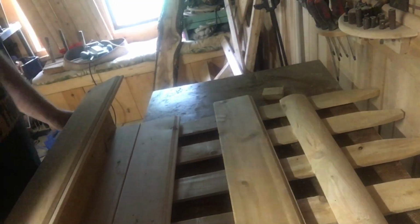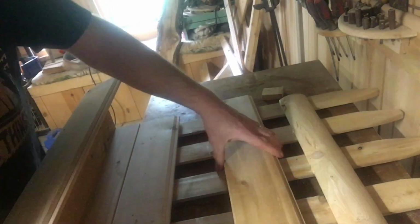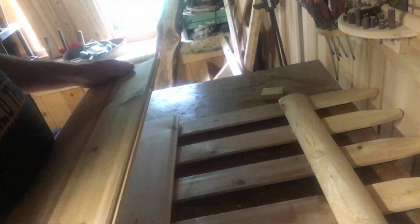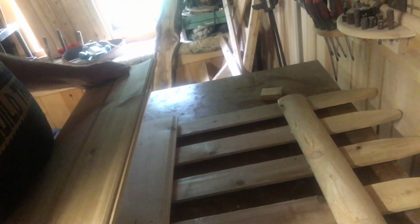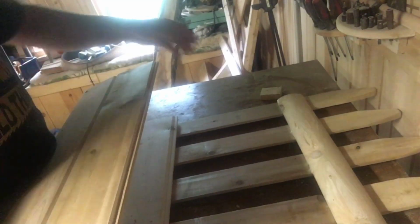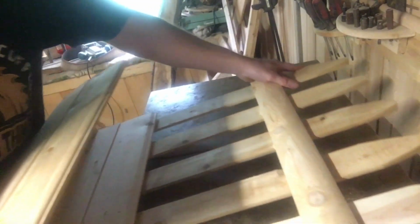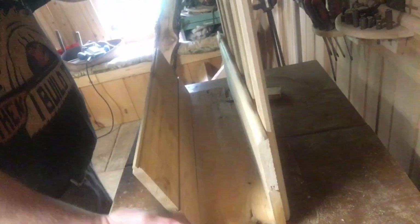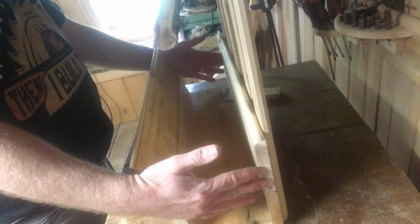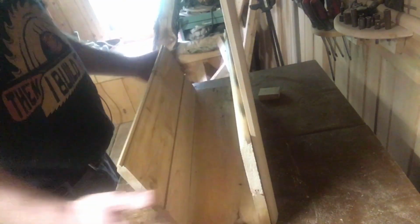Okay, so that's the first one. Here is the second one. For right now, I'm just going to leave that one sit. So we're going to put up our fence. So now let's see what she looks like. She got a pretty good little trough going there. I think that'll make a good little flower spot.